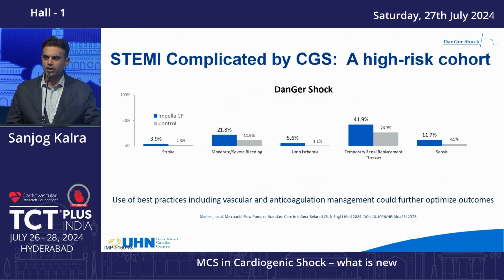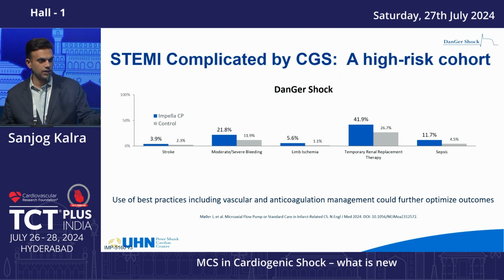But what we also learned is that this is a high-risk cohort, and there's no free lunch, right? We recognize that moderate to severe bleeding was high in both groups, okay? And that renal replacement therapy was high in both groups, higher arguably in the Impella group, as was the case for bleeding. But we also recognize that this might have been because these patients ended up getting more intensive ICU care. Indeed, the individuals in the standard care group had a shorter length of ICU stay, indicating that there may have been some degree of survivor bias there. But it's worth recognizing that in individuals within the standard care group who got out of the ICU, the majority of the difference in outcome was actually in the early days.